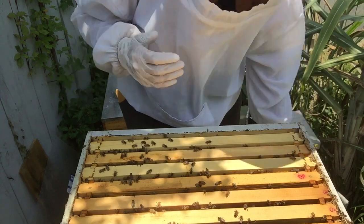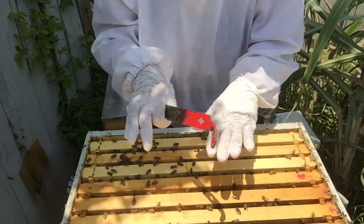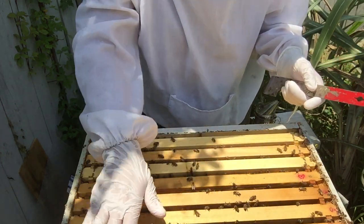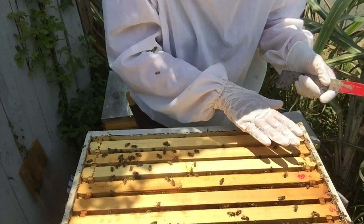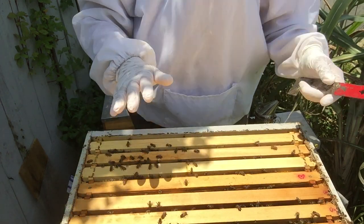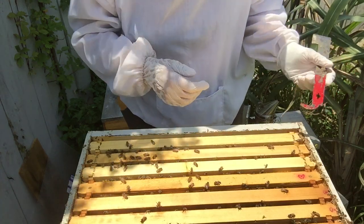I'm going to show how I check a hive. This is the brood box. If you put your hand over it and the bees are non-reactive, they're not paying attention or jumping up at you, that's a really good sign that they are calm. Usually I start on the end.